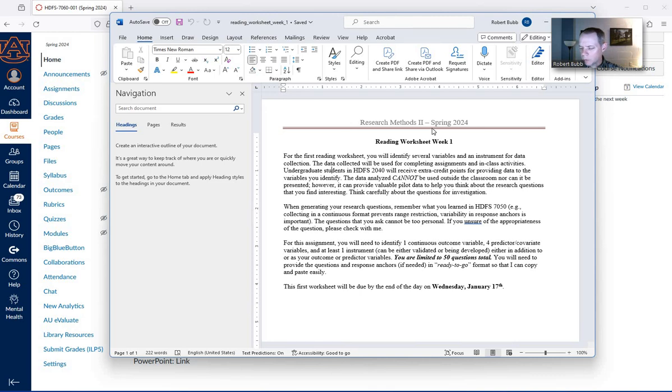Okay, so that's worksheet number 1. So be thinking about those questions. That shouldn't be too hard because I'm sure you're already working in your labs with generating questions and thinking about thesis and stuff like that. But get about 5 variables. When you submit it to me, make sure it's in ready to go format that I can just copy and paste into Qualtrics. That'll save me some time. If it's not, I'll send it back and tell you to put it in copy paste format so I can just drop it right in.